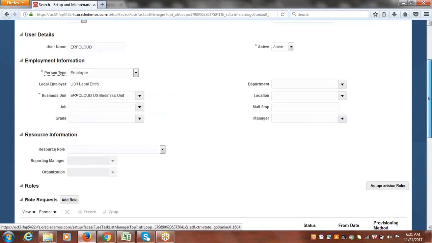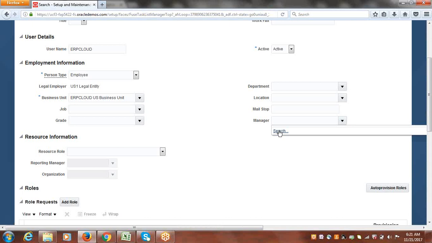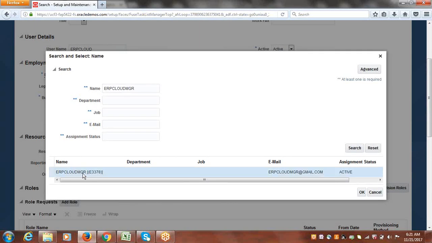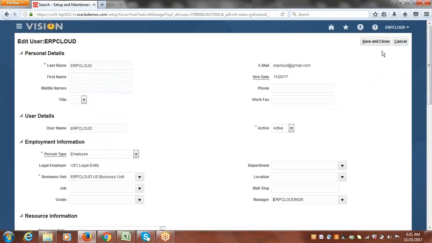Here you have to specify the manager for this user. Search. The manager name is ERP Cloud MGR. Select. Say OK. Done. So save and close.